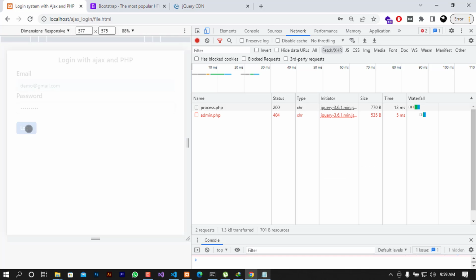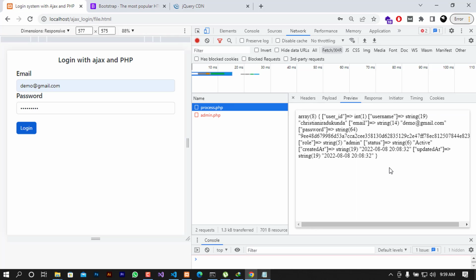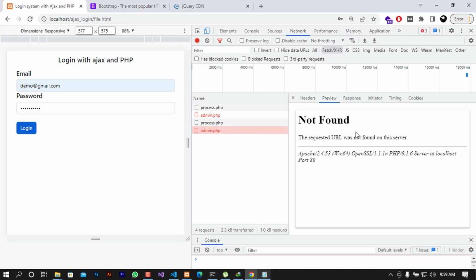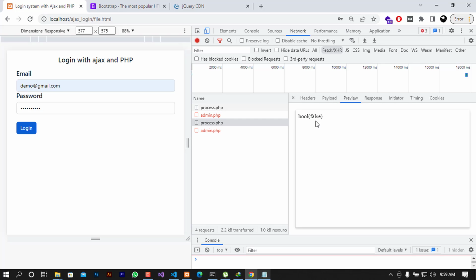Whenever I click on login, you can see that this request was sent. When I click on here, you can see that it was able to return this associative array, so we are now ensuring that our data is being sent. And whenever I insert, for example, 2 as the password and click on login, it will send the process again. You can see that it is returning a boolean false. So whenever the password is not the appropriate password, it will give you a boolean false, and the false value yields nothing on our project.